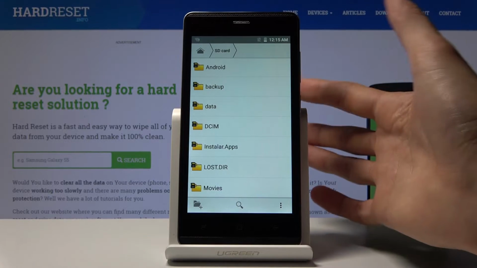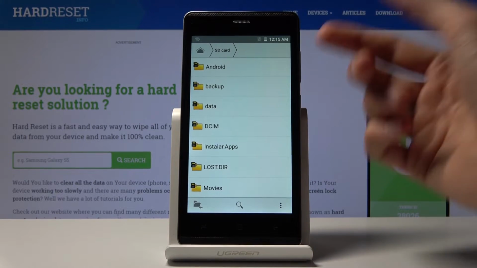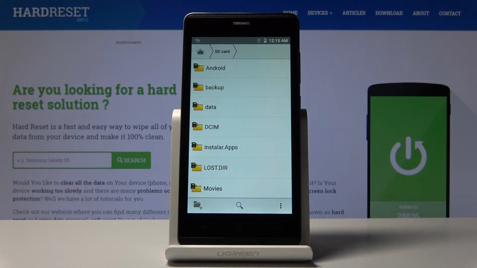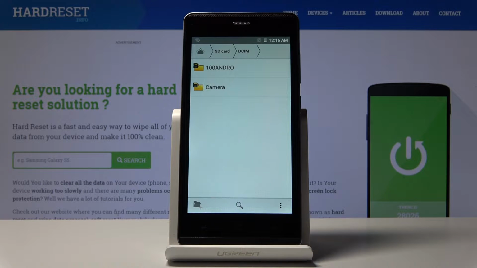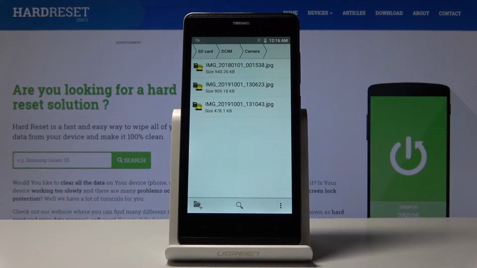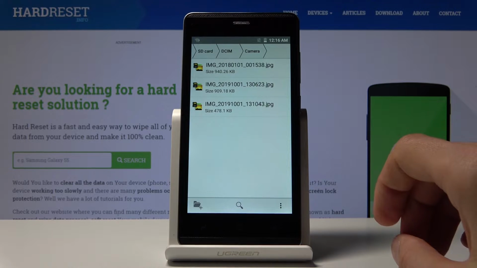So I will go into the SD card itself, and then assuming you want to transfer photos or videos, they will basically always be located under the DCIM folder, just right here. And the same folder exists on the phone as well, if you didn't have previously the SD card in there. So that's basically the location your phone will be saving the photos previously. So from here, I'm just gonna tap here, and you can see that there are actually 3 photos. So I did take previously a photo, actually multiple of them.